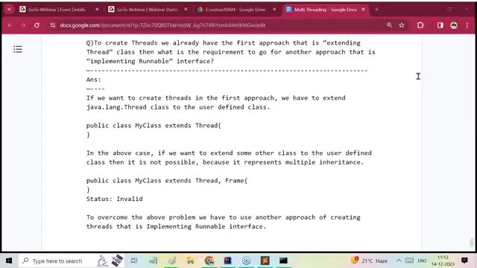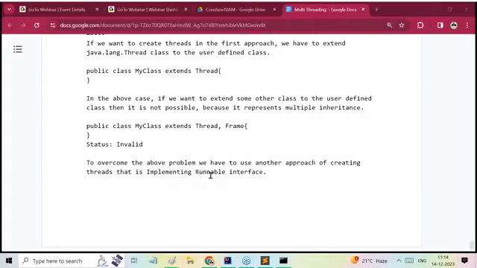Now observe carefully. This is implementing the runnable interface. Then what next after this? What is another approach of creating a thread?